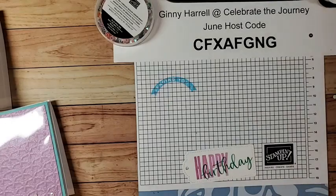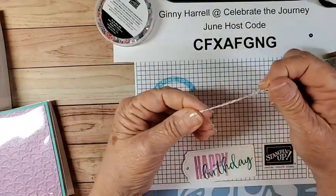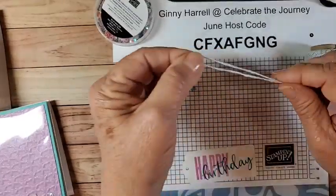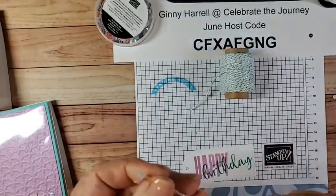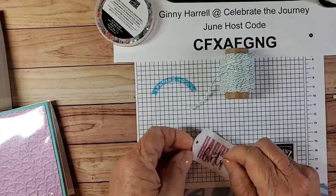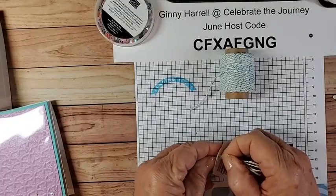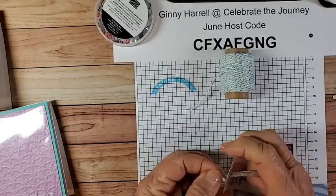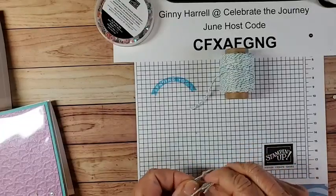And again, I pulled out some from my stash, this baker's twine that's kind of blue and silver and white. And I thought, well, we're going to use it. It happens sometimes, doesn't it? It is a little thick. It's kind of hard to get through the hole, but we can do it. I made myself a promise I would not be ordering any more ribbon until I use up what I have. Now, baker's twine I can use up. I use it a lot.